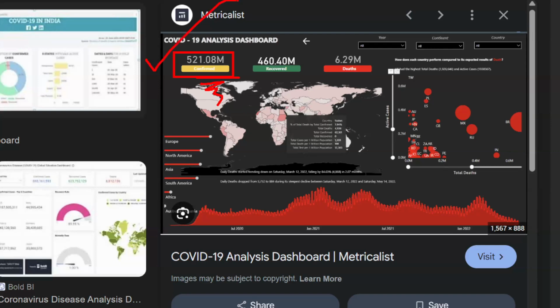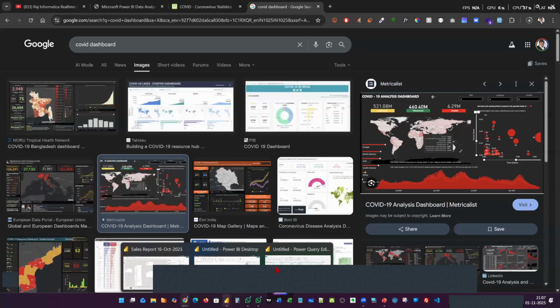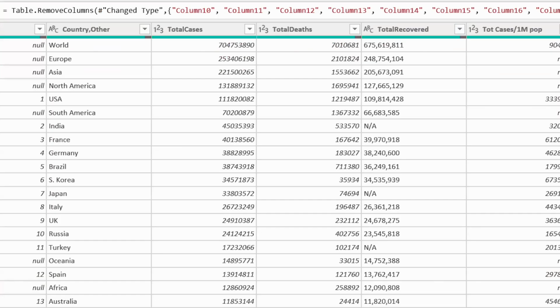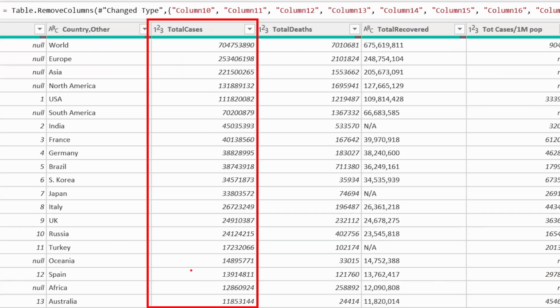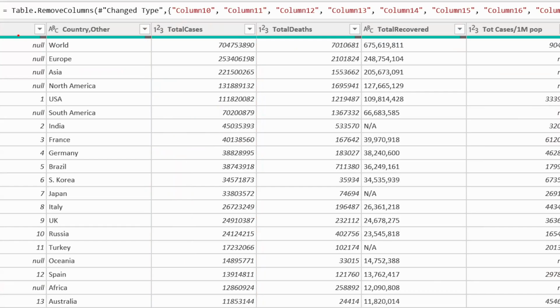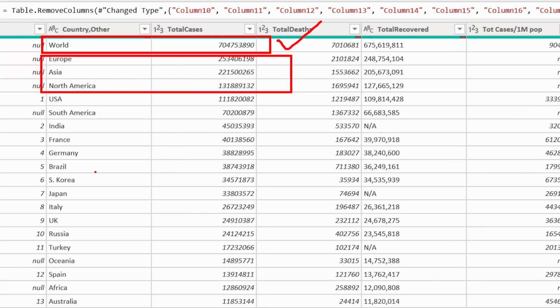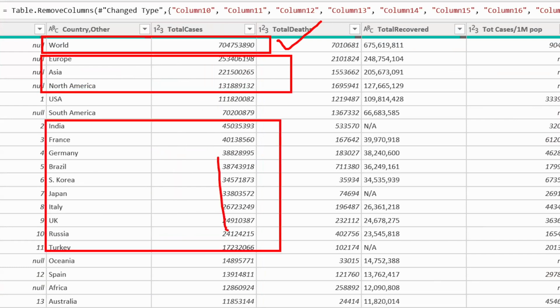So how do I get to that? The total cases for the entire data set is what the confirmed cases are, yes or no? So the total cases that I have, if I can sum up all of these values, that's the total cases, or the confirmed COVID cases for the entire world. So if I start adding it right away, what happens? I'll be including the world level total, I'll be including the continent level total, plus I'll be adding all the country level information. So this is all going to be added and you'll already get 3 times your entire value. We don't want to do that.